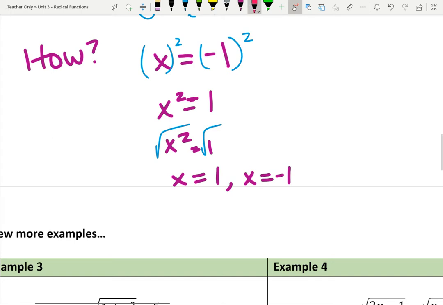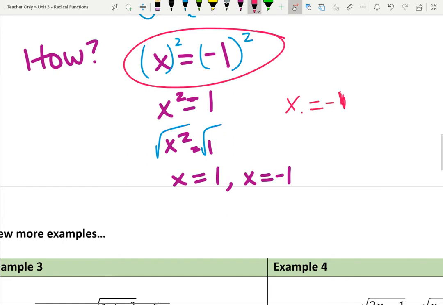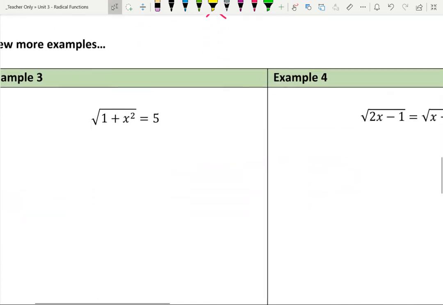However, if I think back to my original equation, x is equal to -1, only one of these actually works. So this is where the idea of an extraneous solution comes from: the operations that we're doing, while we say that they undo one another, the idea of reversibility is not exactly the same here as it is with our other operations, addition, subtraction, multiplication, and division. So as we do this, every single solution has to be checked.